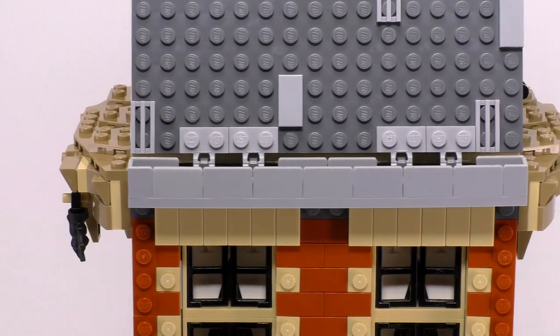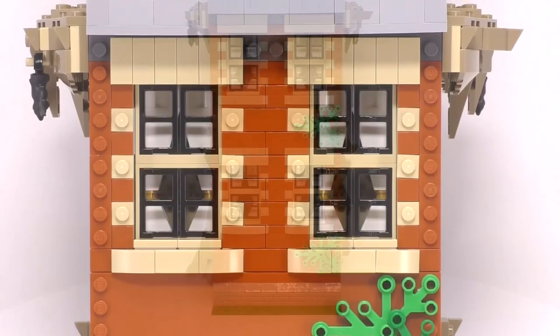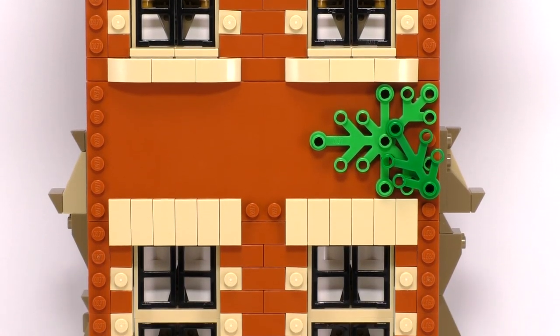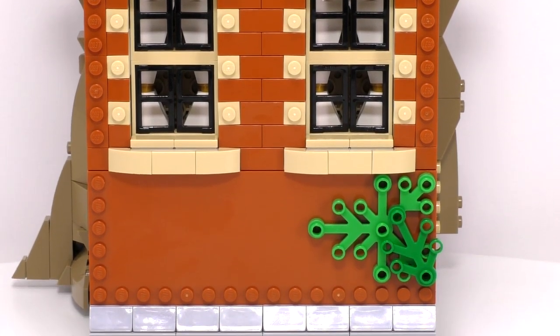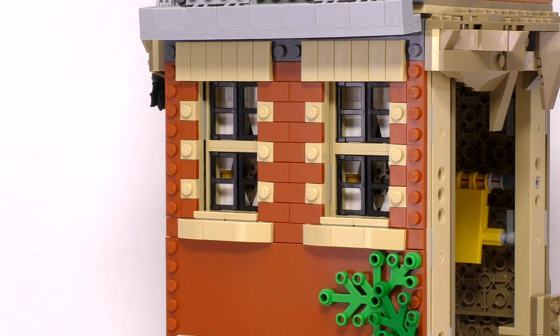There you can see a little gutter for the edge of the roof, and here's a slice of what the outside of the mansion looks like, and it looks really good. We've got a lot of nice tan and reddish brown pieces, and they make up a pretty good looking design that goes around the windowsills. And even when you take a closer look at the windows, they look pretty awesome. You can see the curtains are all tied off a little bit with some gold, and of course we've got some ivy growing by the sides. There was a lot of time and effort spent on this side of the build, and I really appreciate that, especially considering it's not really the featured side of the build.